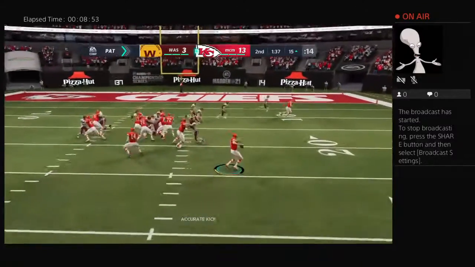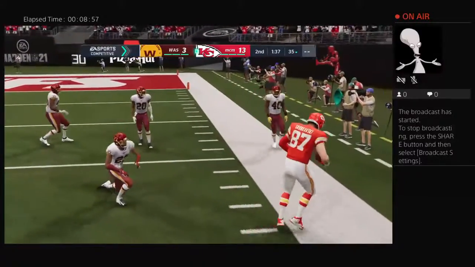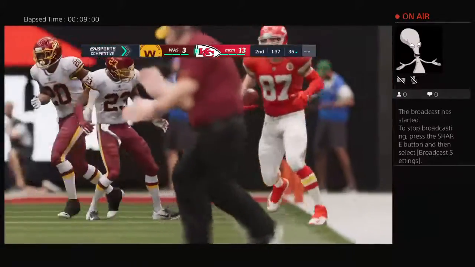Oh, they flip it to the kicker. He looks like he's going to throw it. He gets it into the hands of Gronkowski, complete. No good on the fake extra point.